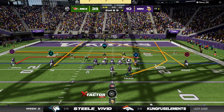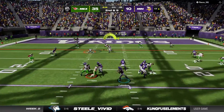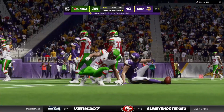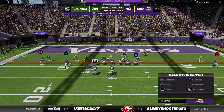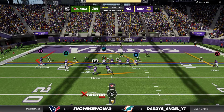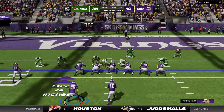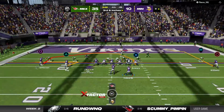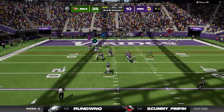18 Rattler. Go. 2nd and 9 now. Firing quickly here, and that's complete. He's down inside the 10 to the 8, and it comes on a gain of 8. Check. Mustang 19. Warrior 70. Hurt. Check, hurt. Ready. On 3rd and short, they'll try and pick it up through the air.